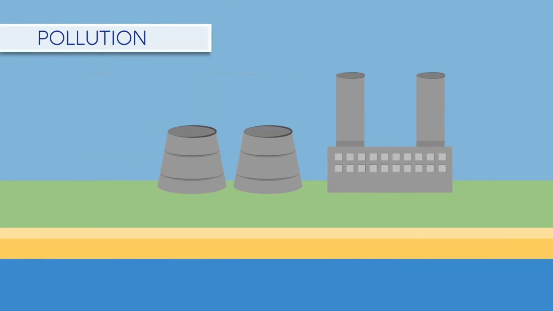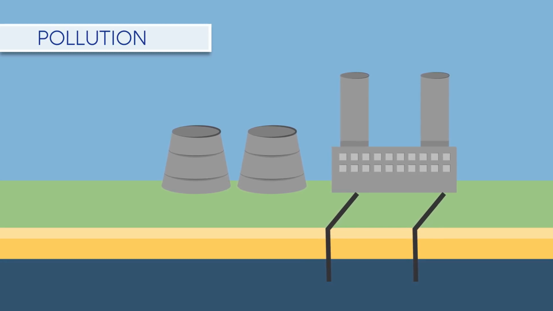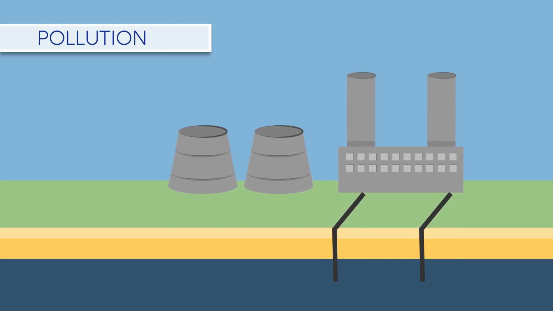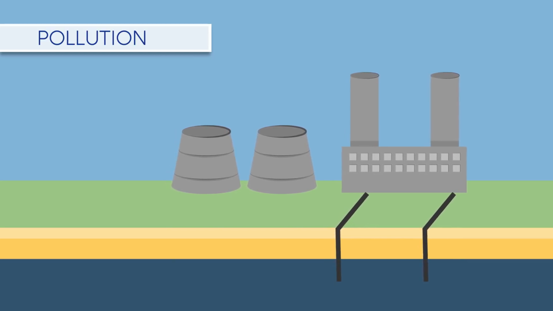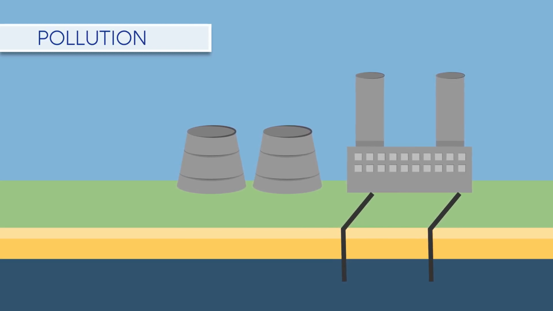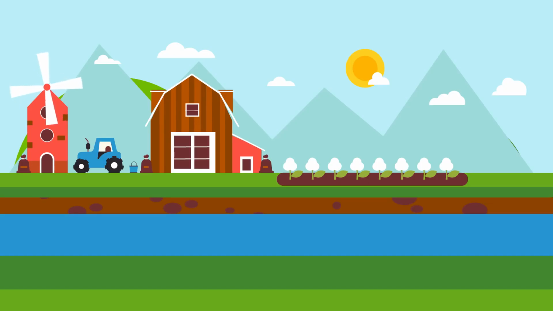Human activities are polluting the air and water. Toxic discharge into water from industrial processes, unsurprisingly, has a negative effect on local aquatic species by killing, weakening, or affecting their ability to reproduce. Another big water pollution problem is eutrophication, which we'll look at in detail in this video. Phosphorus and nitrogen in fertilizers run off agricultural fields and pass into rivers. These surplus nutrients cause algae to bloom, which then starves other aquatic species of oxygen and light, causing them to die.